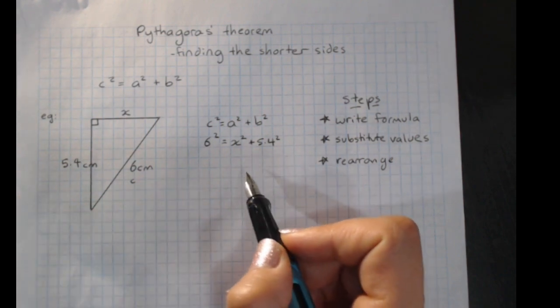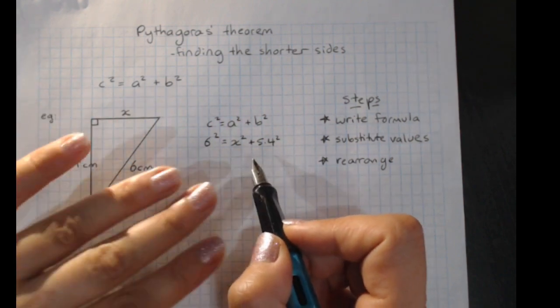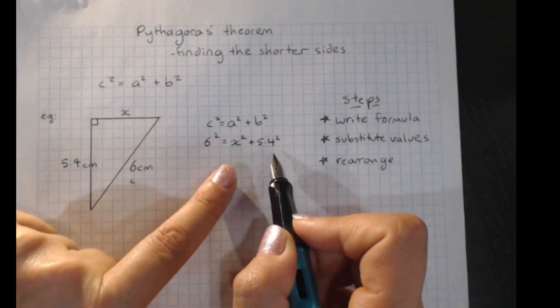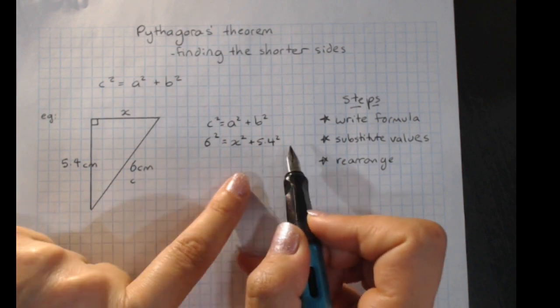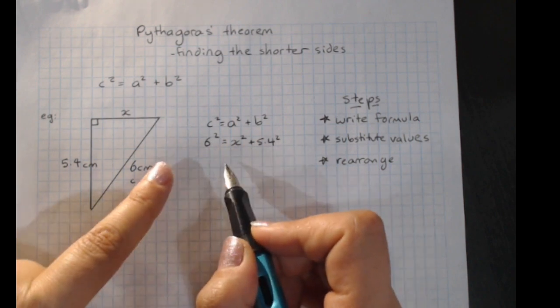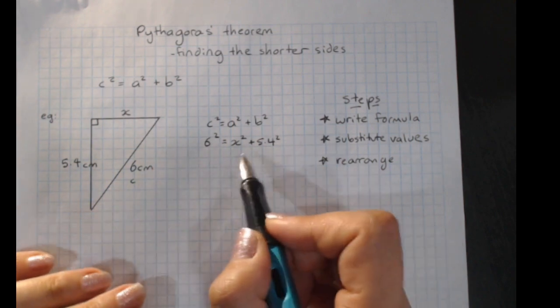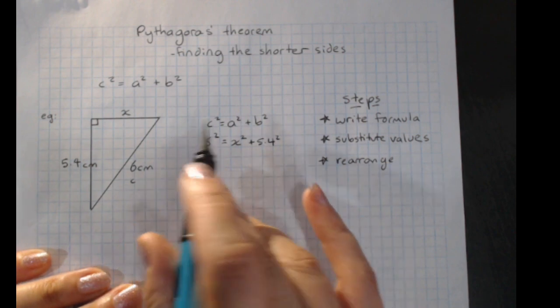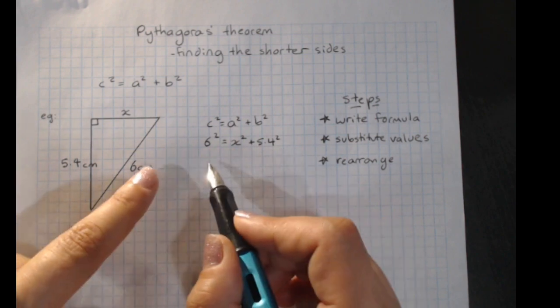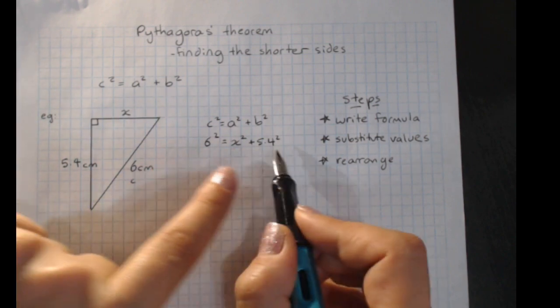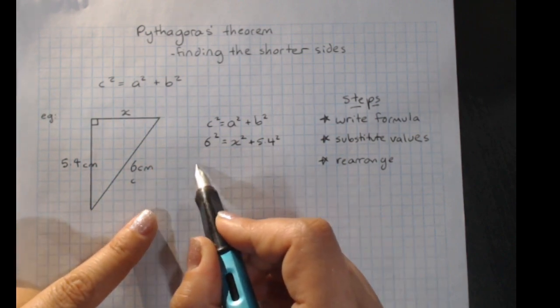Now there's a couple of different ways we could do it. And there's a bunch of different correct ways. It's probably easiest at this point to swap the sides of the equation so that the x is on this side. We're not doing anything that involves changing signs or pluses or minuses. We're just saying, I want this to be on the other side, so I'm just going to swap it around.